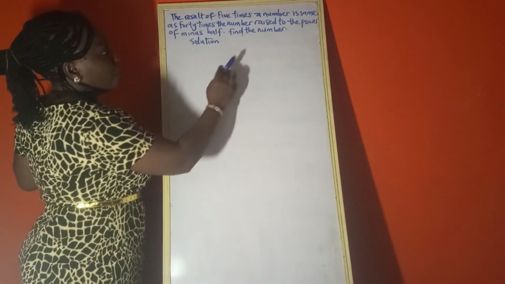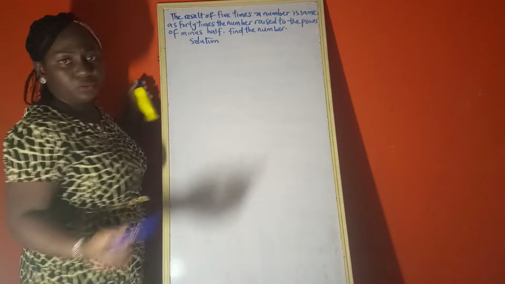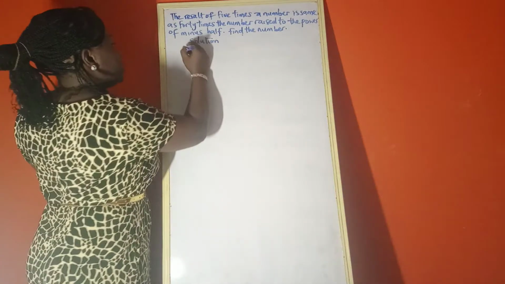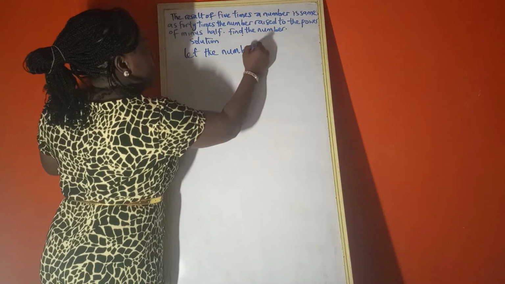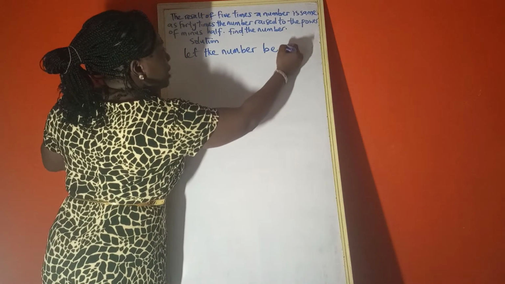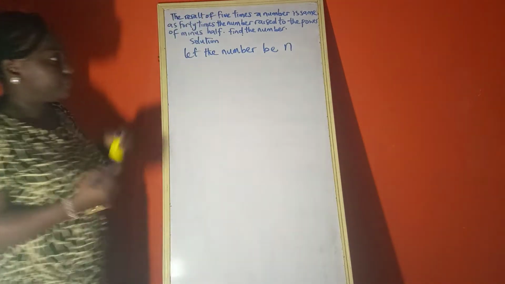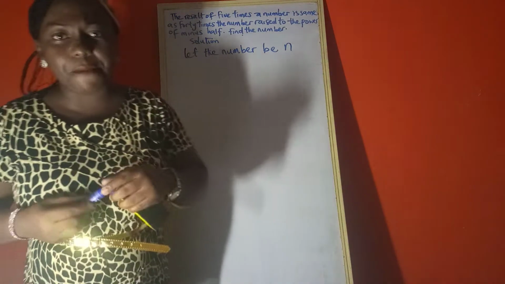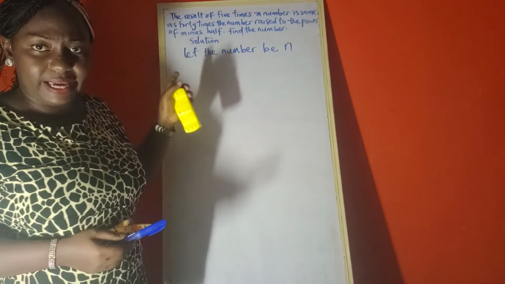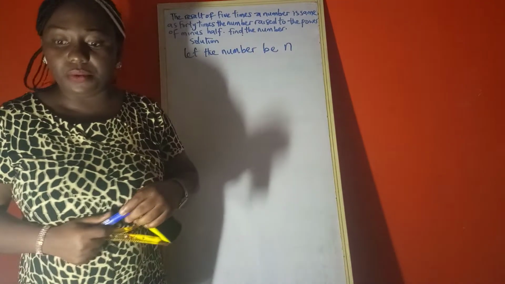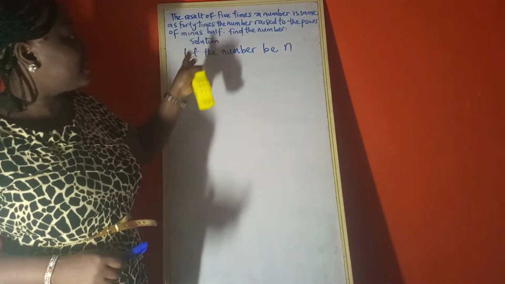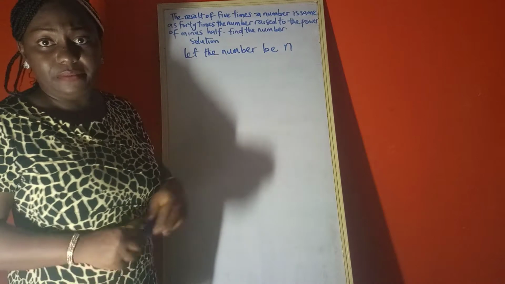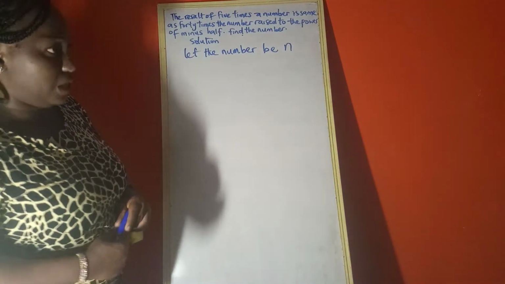Now, before I go further, there is a number that is unknown. So the first thing I'm going to do, I will say, let the number be, let's say, letter n. I have represented the unknown number with letter n, which we are looking for. And so, no diagram involved. And obviously, the parameters will be given when I write the mathematical interpretation.